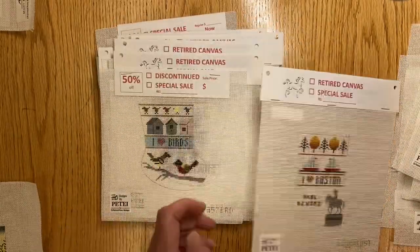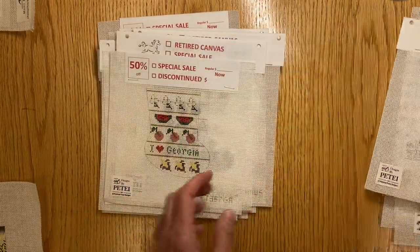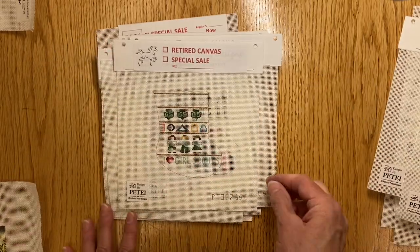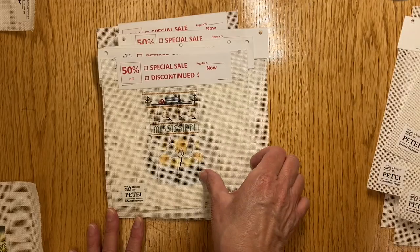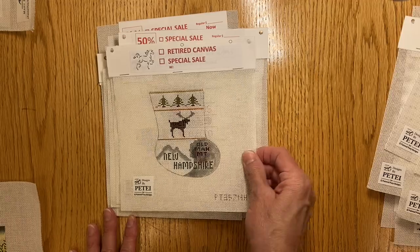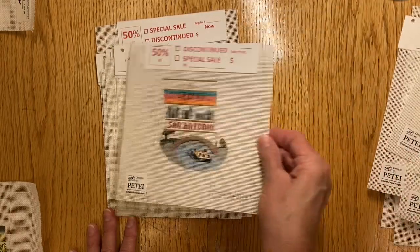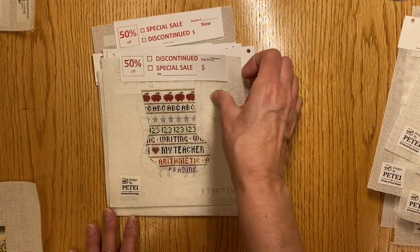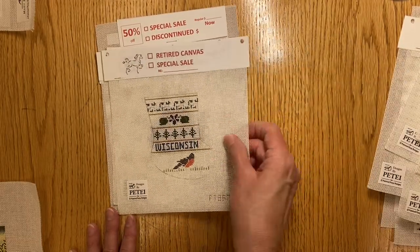I love Boston. I love birds. I love Boy Scouts. I love Georgia. I love Girl Scouts. I love Houston. I love Mississippi. I love Nebraska. New Hampshire. I love Ohio, San Antonio. I love South Dakota. I love my teacher. I love Utah, Wisconsin.